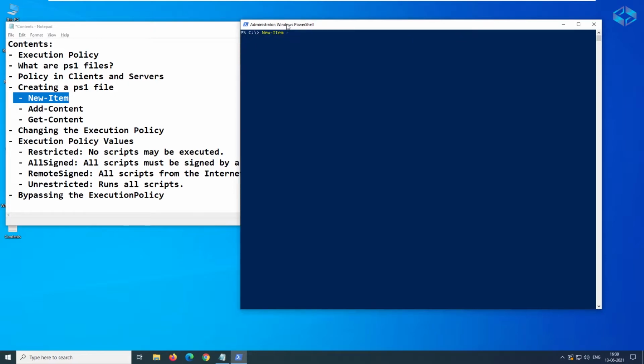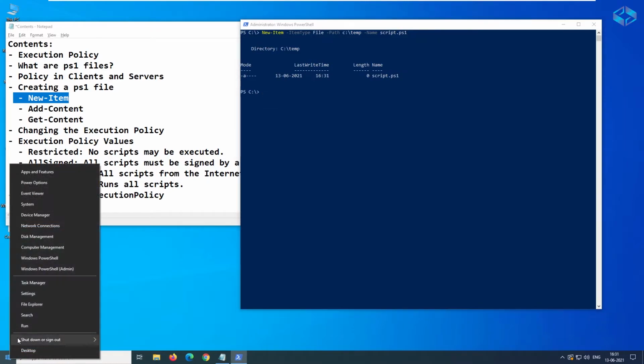Here let's say ItemType, which is File, and then -Path, let's say C:\temp, and the name we can give as script.ps1.